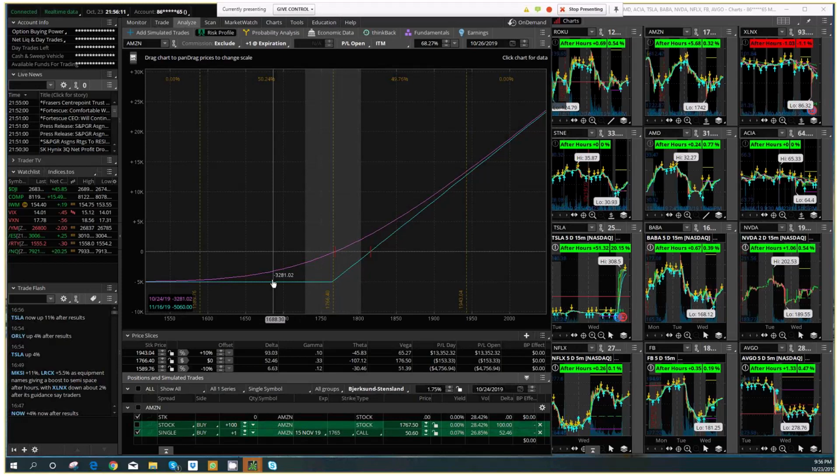This is the expiration line. This is what it would be at expiration. If Amazon was at 1950 at expiration, you would have the profit shown here, roughly 13,800. It's also shown here as I move along. And the pink line is today, at this moment, or this day, in one day. And this line will move toward the expiration line as time goes, whether it be up or down.